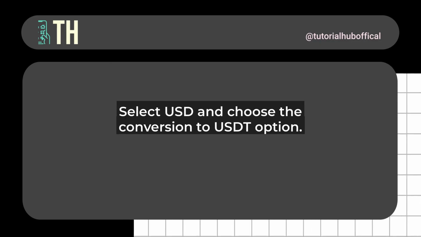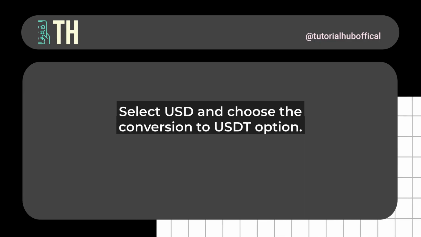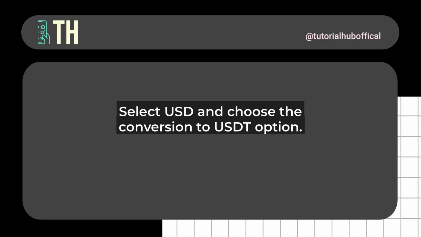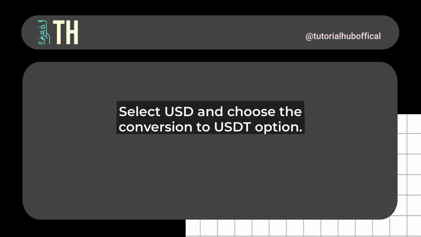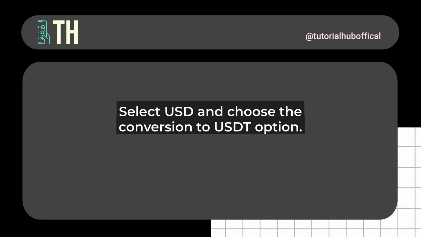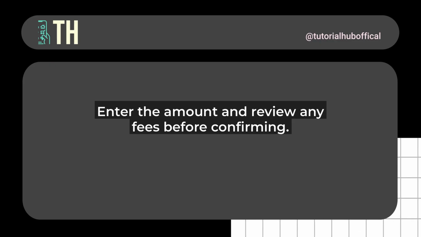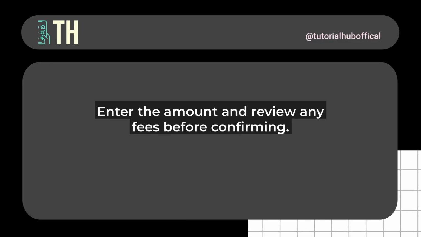Next, select USD from your available balances. You'll see an option to convert it to USDT. Enter the amount you want to convert. Start small if you're new to this. Binance US will show you any fees involved, so keep an eye on that to avoid surprises. In 2025, fees are typically low, but they can vary based on market conditions.